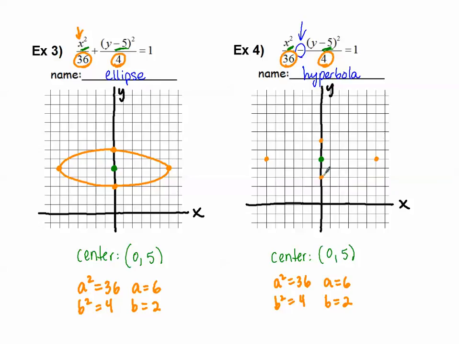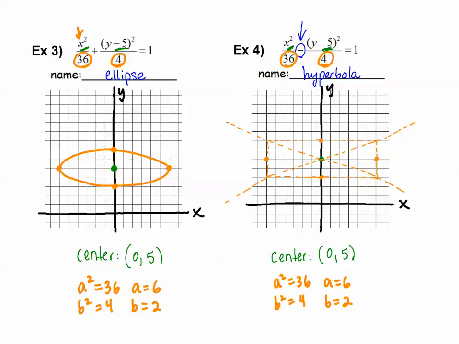However, because this is a hyperbola, we're not connecting these with a nice smooth curve. These points are giving us the limits for our asymptotes. So I like to just make a rectangle connecting them because that's the easiest way to do it. And then going from corner of a rectangle to corner, vertex to vertex, and through the center, we connect with dotted lines and then we keep going. This shows us the asymptotes. Do it for the other vertices, and you get both diagonals, extend them, those are the asymptotes.